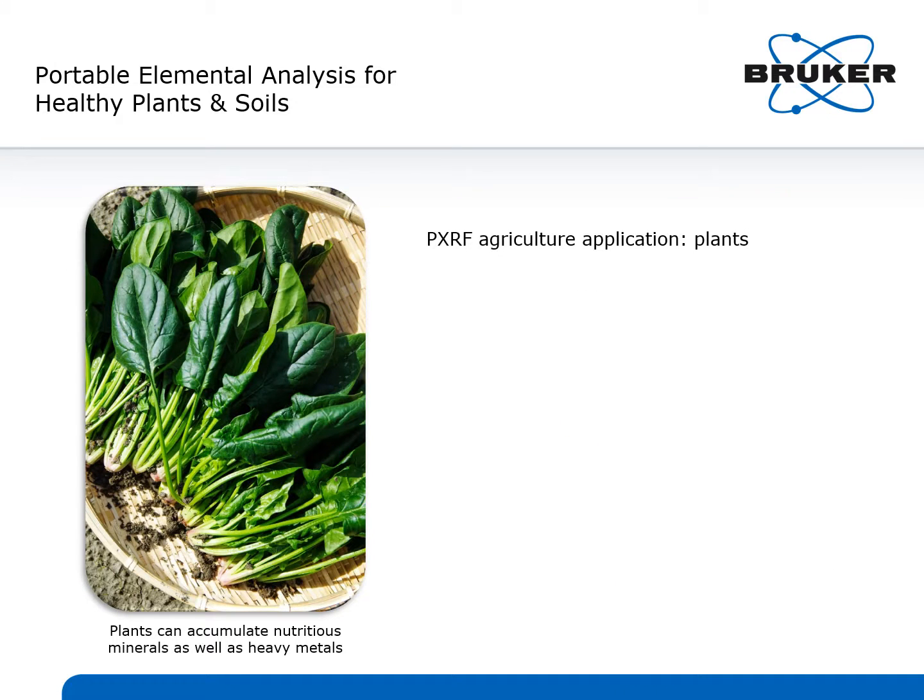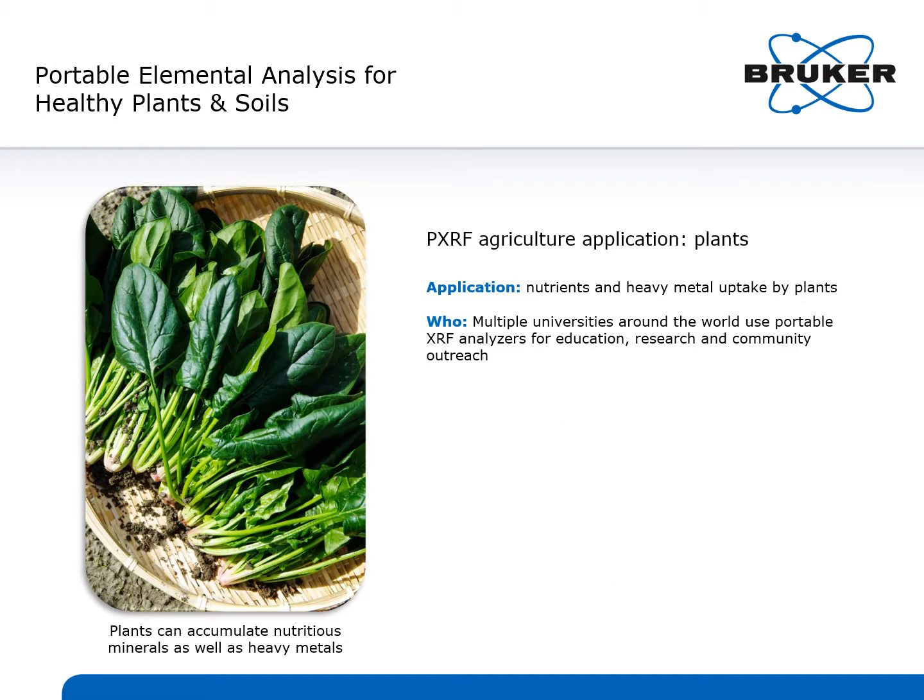Now we'll look at plants. Plants rich in nutrients and free from heavy metals provide healthy food and other ingestibles. Multiple universities around the world use portable XRF to teach students about plant uptake, to research plant ecosystems, and to reach out to the community to aid in more productive local and urban farms.